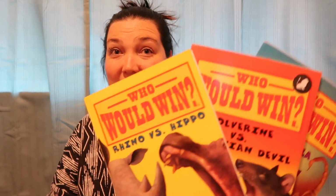And the next thing that I got, 12 of these. I got Who Would Win. These are another huge hit, so a lot of kids like them. It talks about the different facts between 2 animals, and then they put the animals against each other, and they tell who would win in a fight. I totally recommend these books. The kids that I've brought them with and have read these absolutely love them.